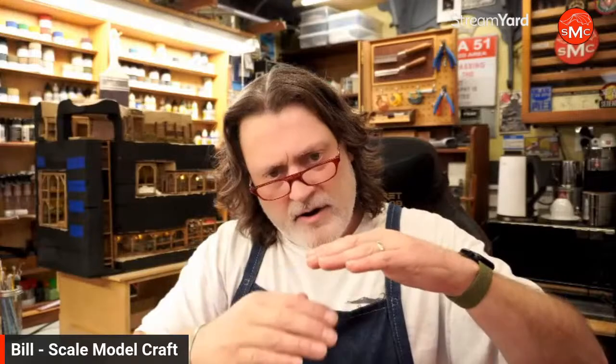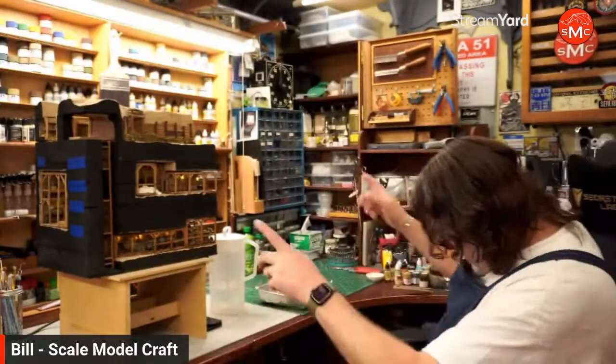I've done this and it failed once because there wasn't enough stability in the foam around the rod. I built the Bandai Yamato — the huge one, beautiful kit — and wanted to mount it on an acrylic rod in a base. It didn't work. So what I came up with was digging out the bottom of the foam without disturbing the moonscape surface that had already been textured, and filling it in with a different material.